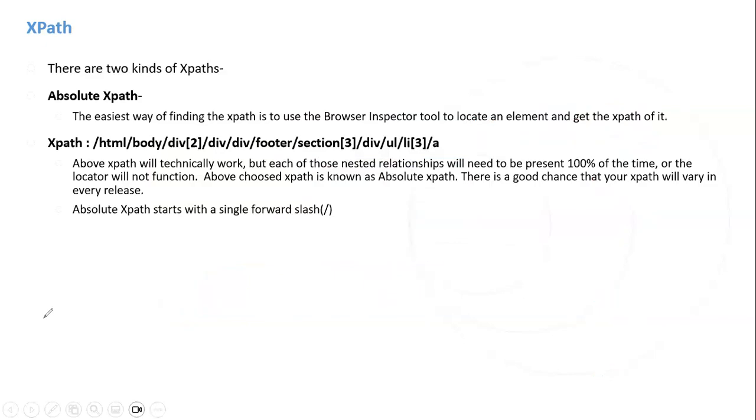Now we have the second path, the relative path. But in the case of absolute path, one more thing you need to understand: the absolute path starts with a single forward slash. Just like suppose we have one anchor element under a list tag. If you want to traverse, first go to HTML. Within HTML we have body.